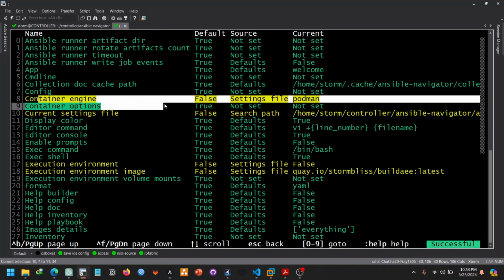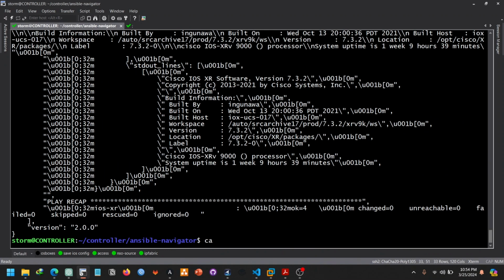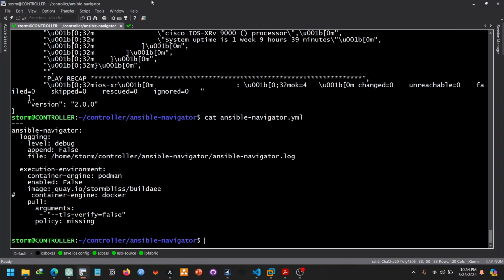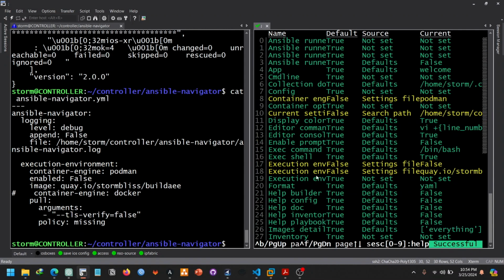And as you can see, I've disabled my container engine. And I think I told you in the previous videos that I don't actually use these container images, container engines, or let's say the execution environments to run my playbooks. I was running into issues, so I prefer normally to use the host itself as an engine to execute my playbook. So it's basically the same thing that we have over here. So we can just do cat ansible-navigator.yml. It's basically the same thing that we do here, but this gives you a better overview of it.